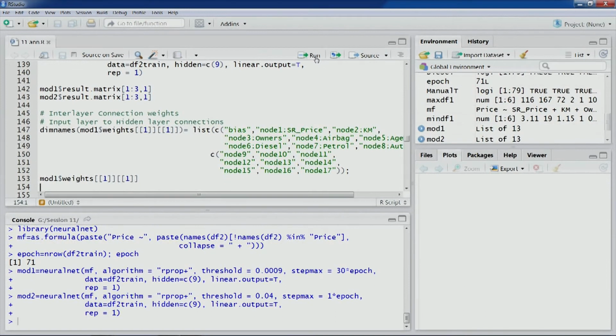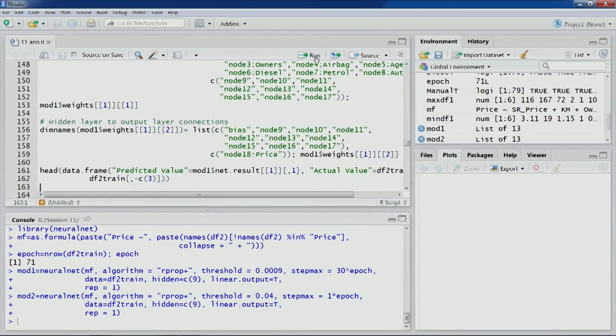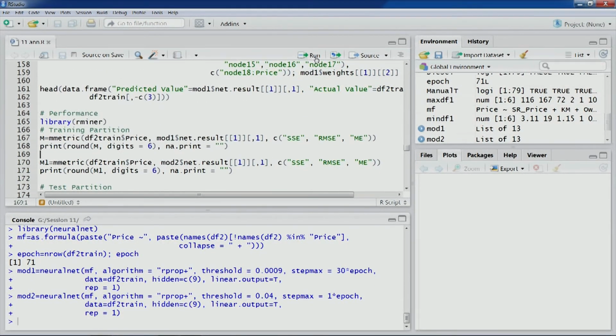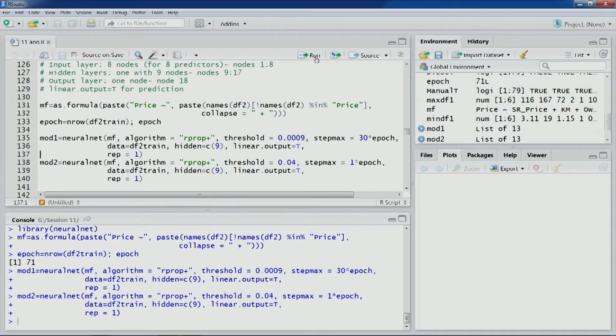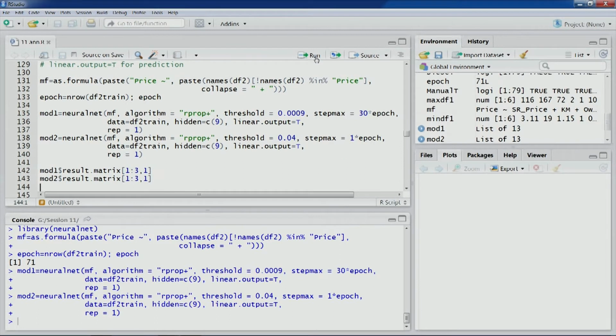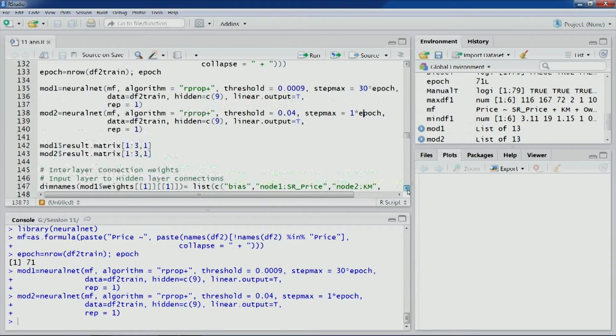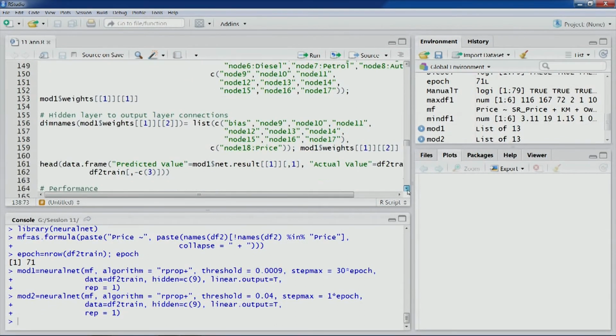We also looked at the performance of these models, and we saw how, in these two different models, when we change the training, that is, in the second one you can see just one epoch, the first one 30 epochs, the number of steps, if it is reduced, how that affects the model results.